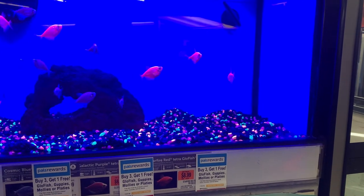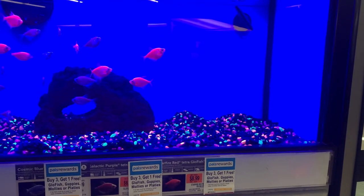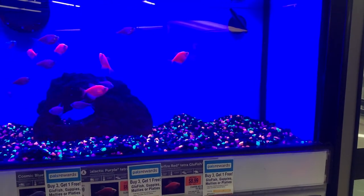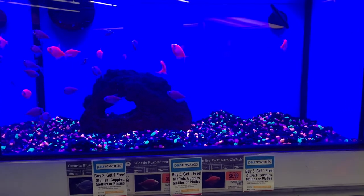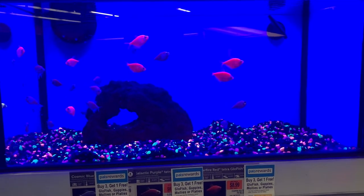They're definitely a lot prettier. I know. The blue light makes them glow a little bit more. If you don't have the light, they won't be as pretty. They're just not going to be as bright as these. Okay, understood. So it depends on what you want to do. Is the tank set up? Yeah, everything's okay. Been set up for a couple days now. 4 days. Yeah, that's good. Okay, so let me just go with these.